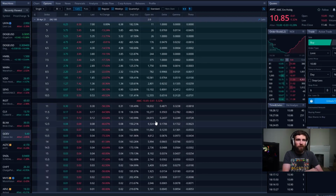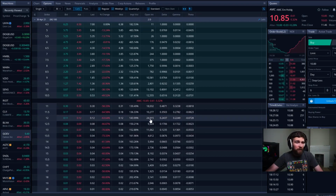Now, I am hopeful that maybe today was that downturn we were going to have, and now tomorrow we'll have a more positive day. And I'm hoping by the end of the week we can get to $12 and have all these in the green, because right now at 10.5 we do have 12,555 in the green, and at 10 we have 13,102, and at 9 we have 10,581 in the green. So it would be nice to have these right here be in the green as well. We could make it to 13, but my goal right now is hopefully maybe make it back to 12. I'd be happy with that.